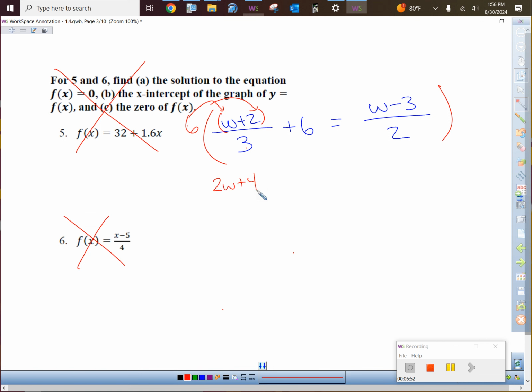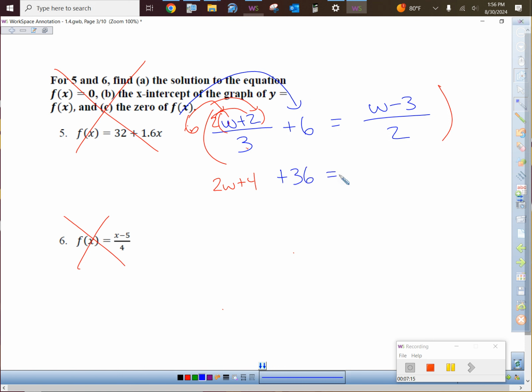Let me slow that down a second. 3 went into 6 twice, and I got to take that times the numerator. So it's kind of like you got to do 2 times that parenthesis right there. You got to distribute it. What also happens is we get so concentrated on distributing that numerator, we totally forget that you got to do 6 times 6 right here. You're taking 6 times every term, so that's going to be a plus 36.